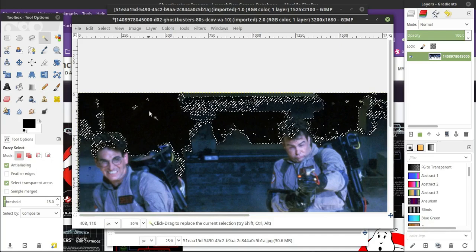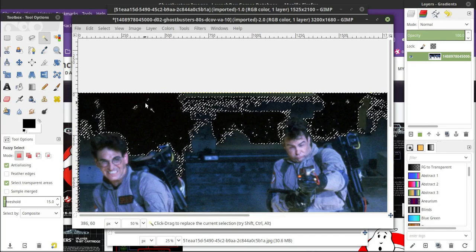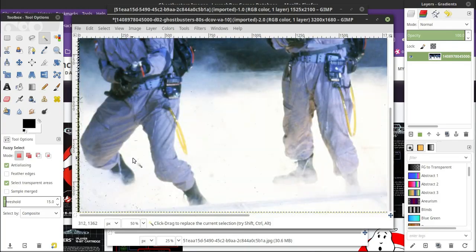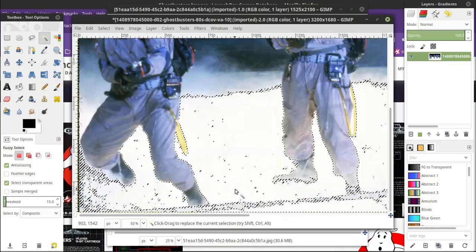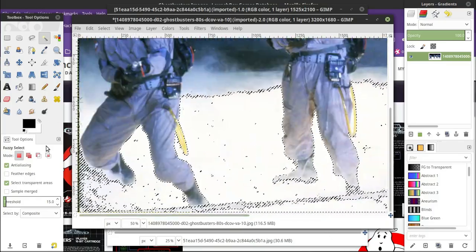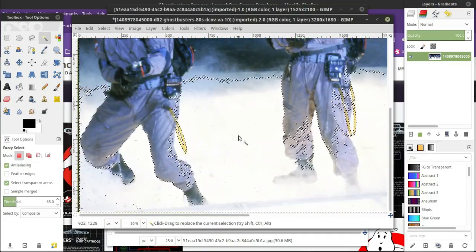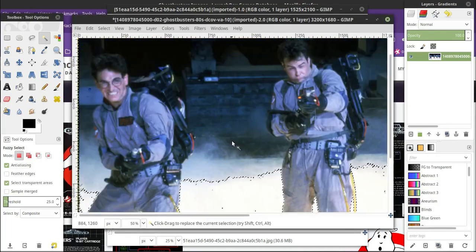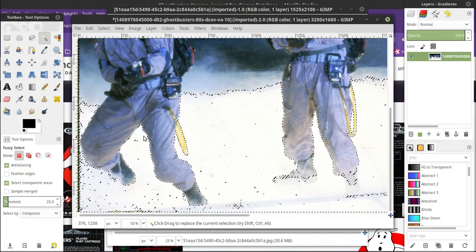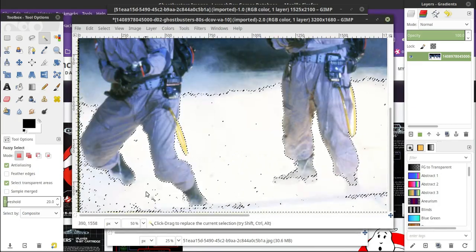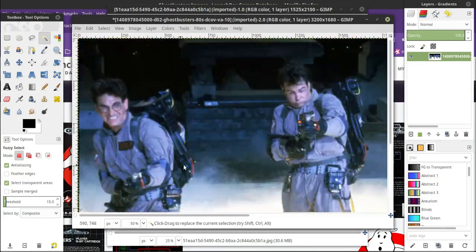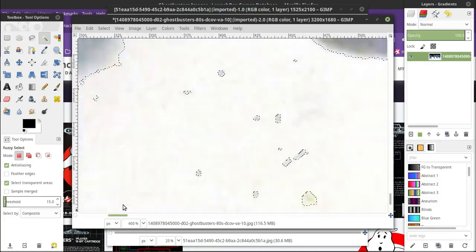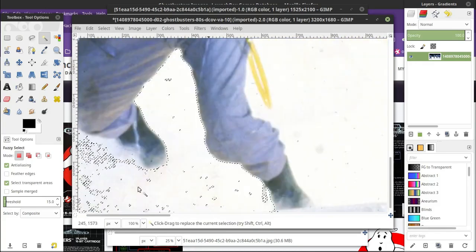What I don't want to do is start to erase the background, but then I've got a selection somewhere else in the shot that's going to erase part of the Ghostbusters, which I want to preserve. So we might end up having to use this Lasso tool to just manually select around each of the Ghostbusters, which I didn't really want to have to do, but may end up doing it.